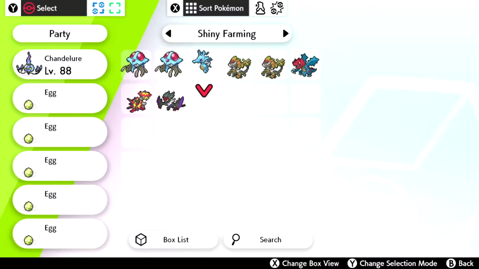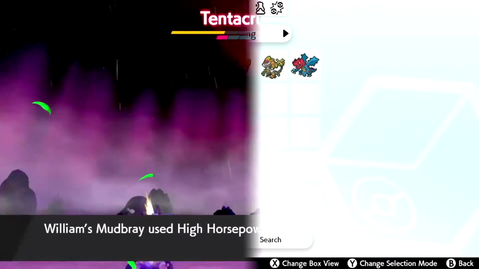So where exactly does our journey start here? First of all, I've actually gotten 2 shinies in Sword and Shield prior to doing the Shiny Raid Den method. But to start off our journey with the Shiny Raid Den method, our very first shiny that we got was Tentacruel.